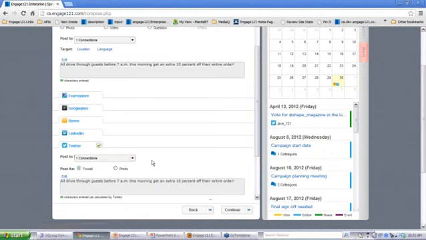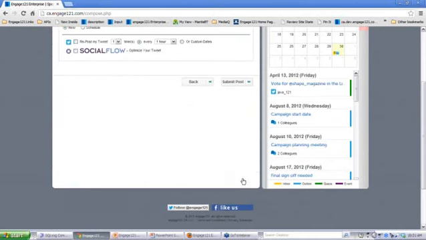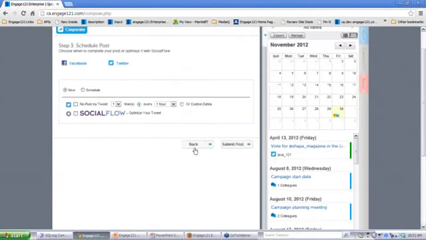You still have your preview of the post, what it's going to look like. You can still edit that, modify it however you'd like. And in the case of accounts that do have Social Flow, you'll see your Social Flow rating there before you post.